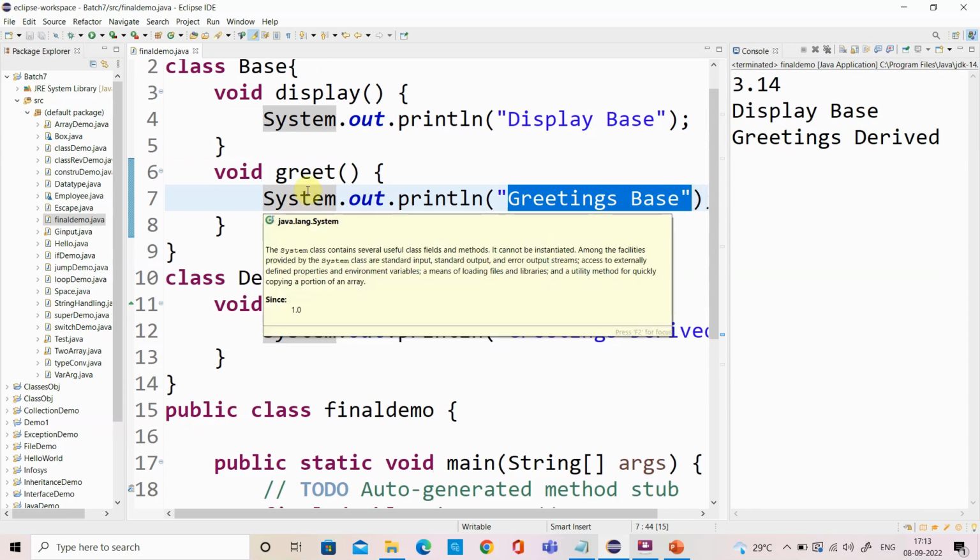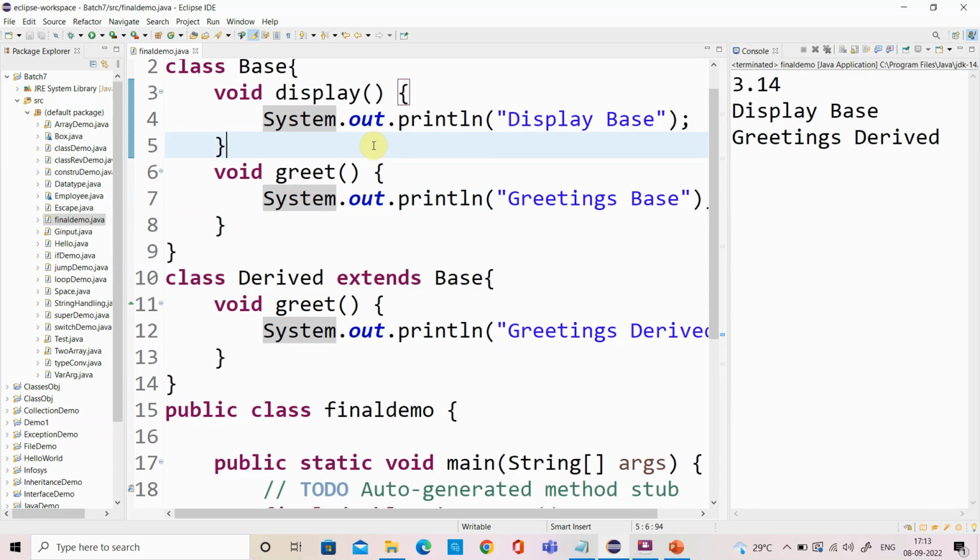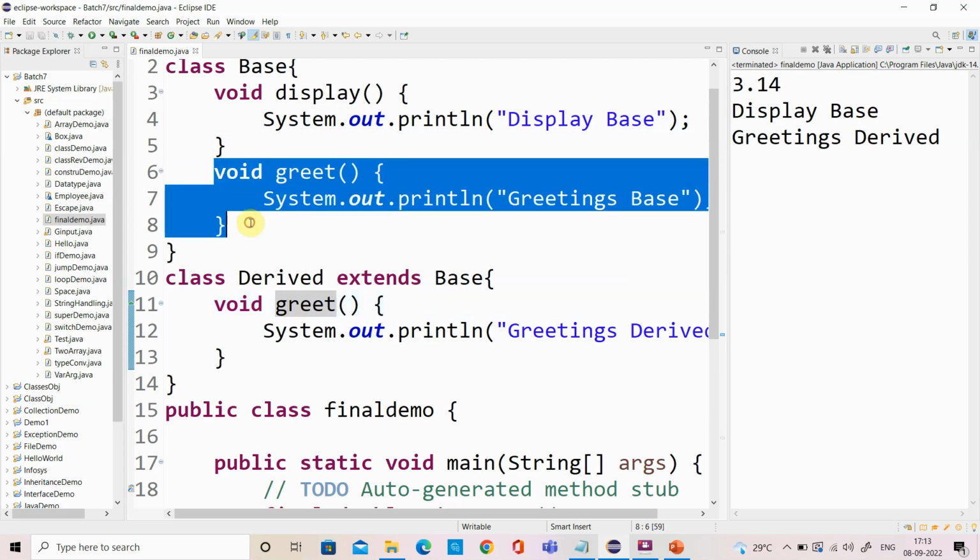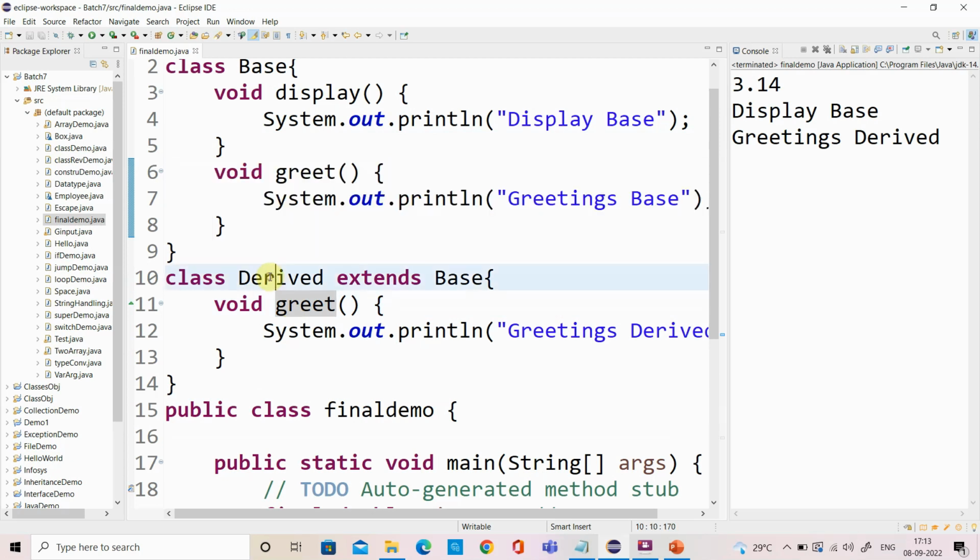If you have the same method name in base and derived, the method in the base class gets hidden by the method in the derived class. So when I access the derived class object, it can access only the derived class method. Now I don't want any method from the base class to be rewritten in the derived class. Already in my base class I have a greet method. I don't want the derived class to also have the same method name.